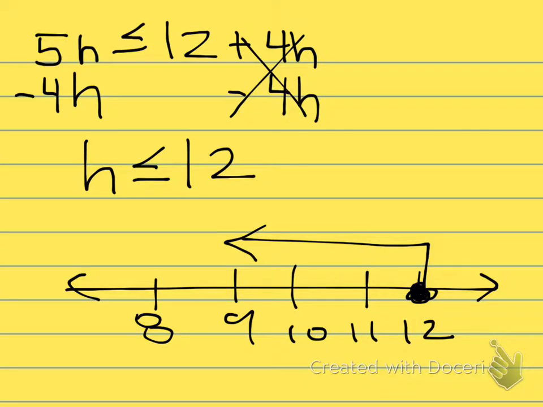Notice less than to the left is only going to work if you set up your number line least to greatest. So if you always have your numbers on the left side lower than the numbers on the right side, it's always going to be less than, the arrow goes to the left.